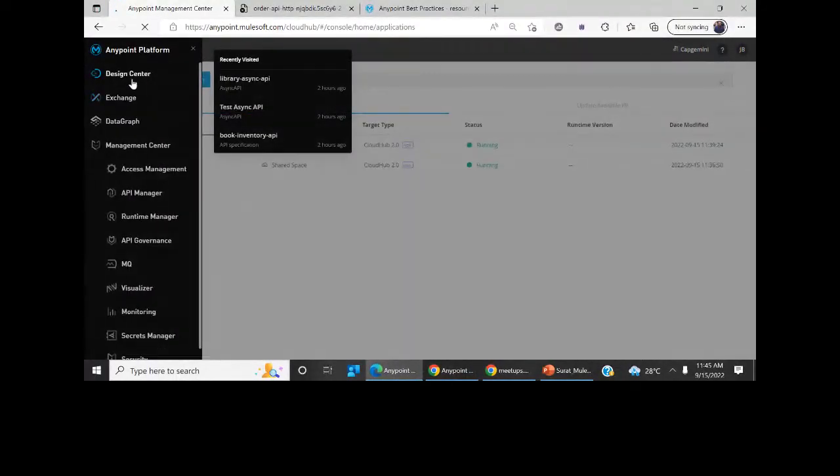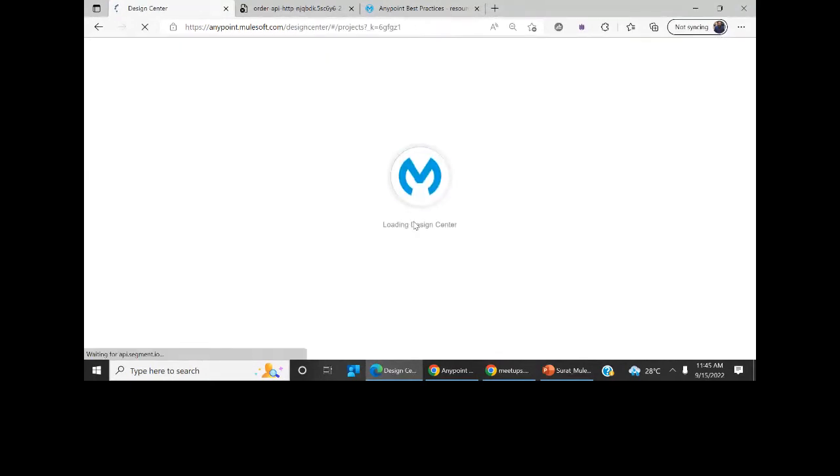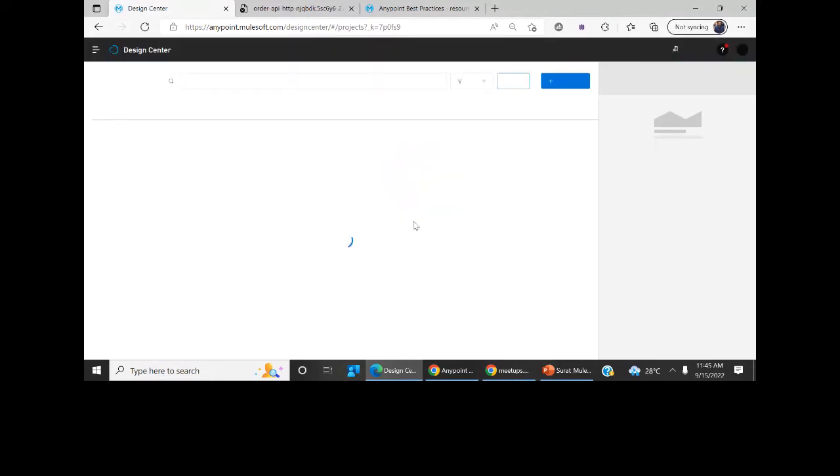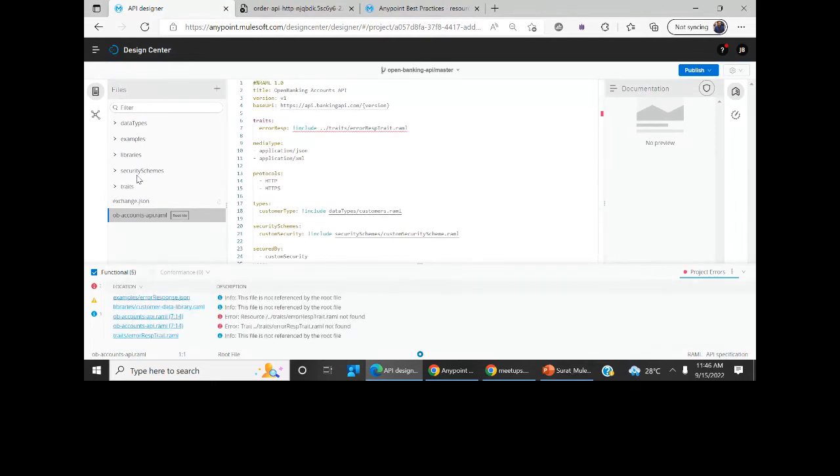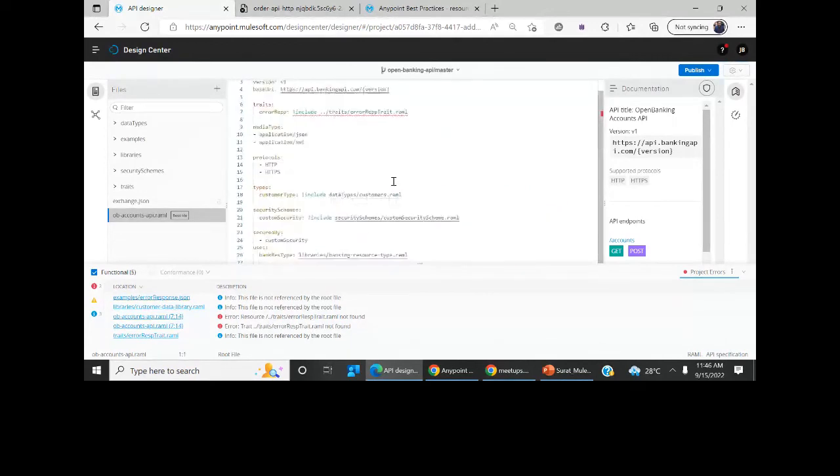So basically I will go to Design Center. I have three APIs: an async API, book inventory, which is an OpenAPI specification, and open banking, which is a RAML-based API.